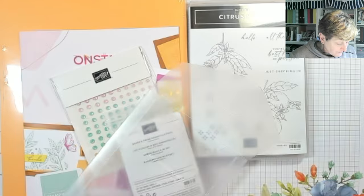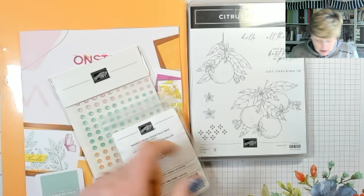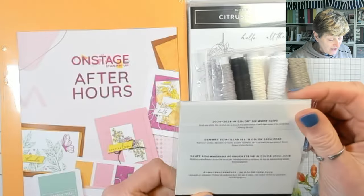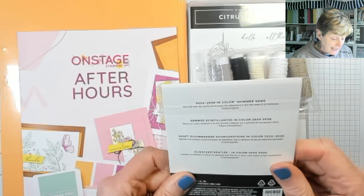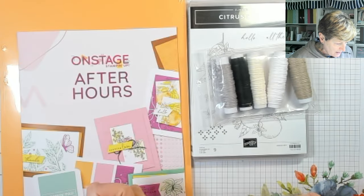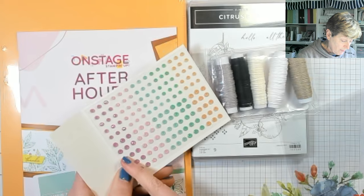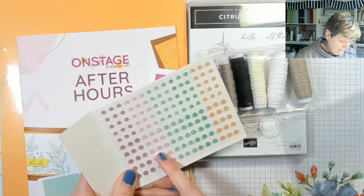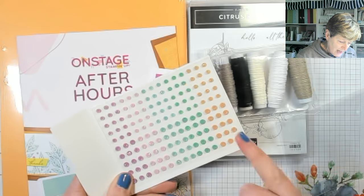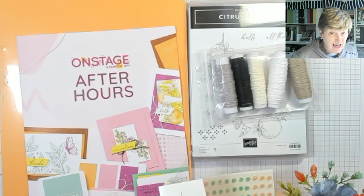Then we also got a pack of the Baker's Twine Essentials, a pack of the new 2024-2026 In Color Shimmer Gems, which are in, I think, all the colours. After Hours, that's what it was called. Yes, all the colours. So Petunia Pop, Pretty in Pink, Shy Shamrock, Seaside Splash, and Peach Pie, I think. You can test me later.